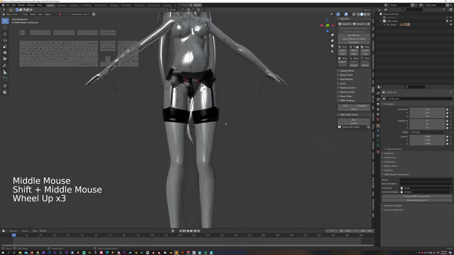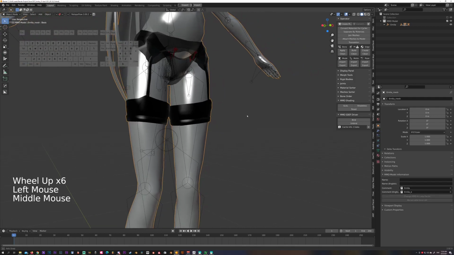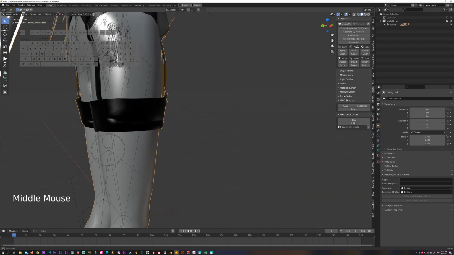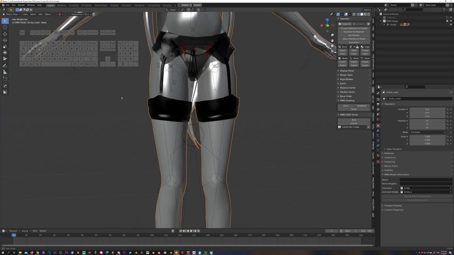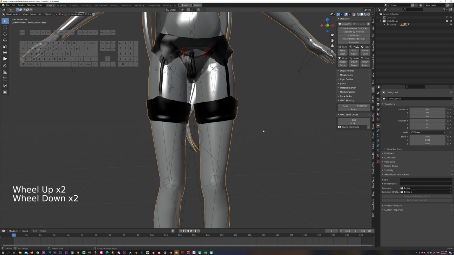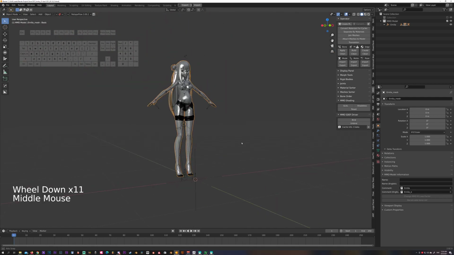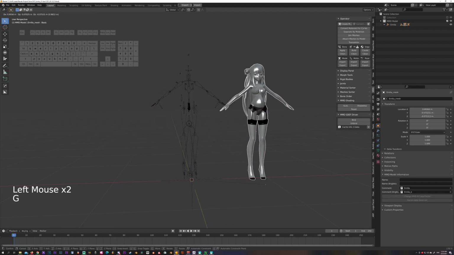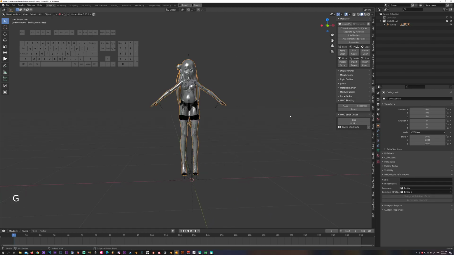So right here we wanna fix the garter belts, getting them closer towards the skin. So if you select the model, it's one big mesh.